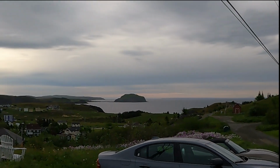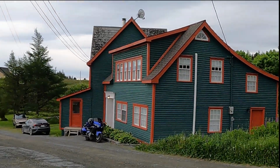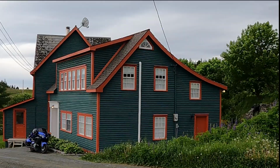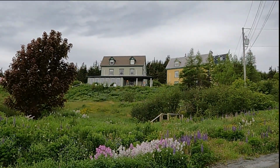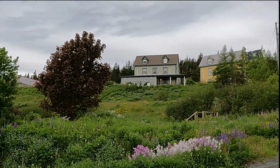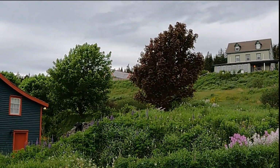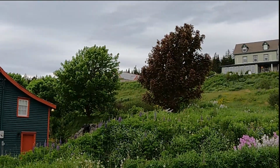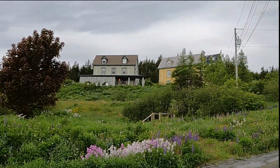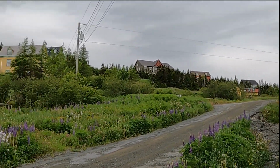But anyways, it is really nice here. And I did mistake it. It was more like 189 Canadian, not 150. But it's really, really nice for that amount of money. So I got to go up to that green building up there for breakfast. This place is the place you would take your girlfriend or your wife for a weekend, or longer. There's a greenhouse up there. All these buildings here are all part of it. And it's just really nice here.